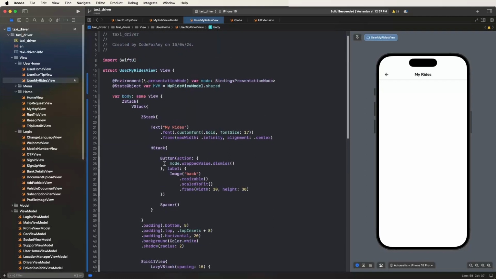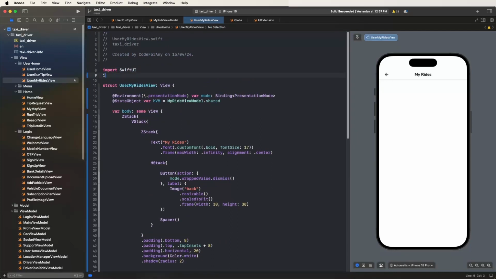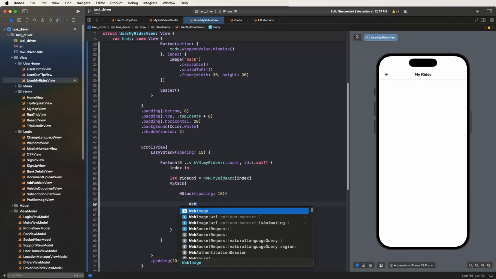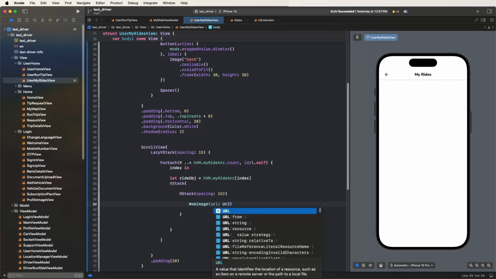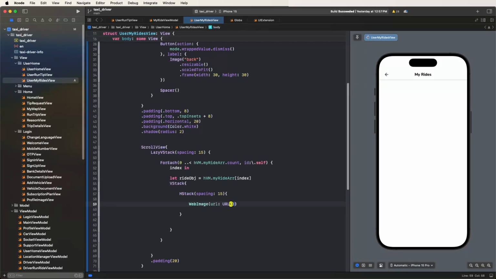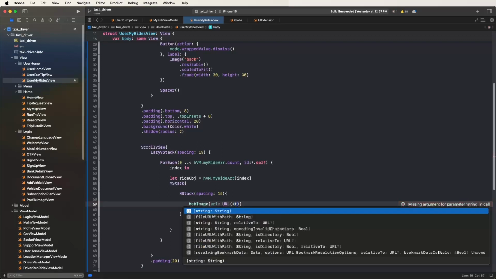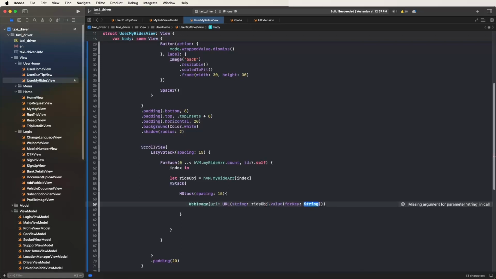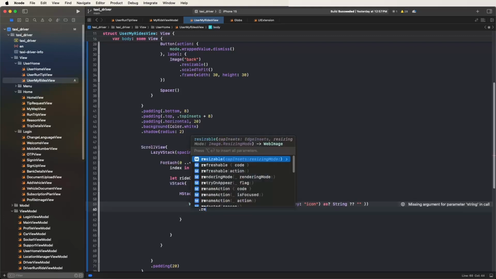Now I need to use the HDWebImage, import HDWebImageSwiftUI, and now use the WebImage, give the URL, and no need for the preview now, close this. String, and pass the ride object value for key, and set the icon showing the car icon, like this, and call resizable.